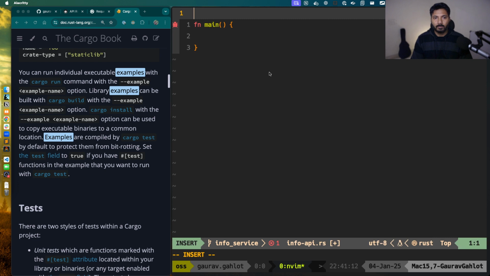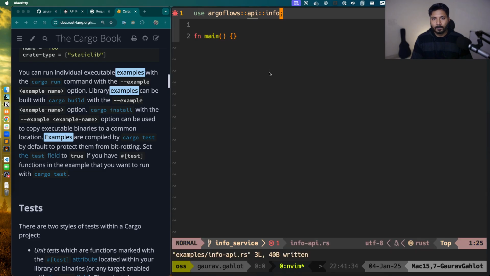Now is the time to import our Argoflows. So use Argoflows, and if I have done everything right, or we have structured it properly, we should be able to use Argoflows api info, and there we go.